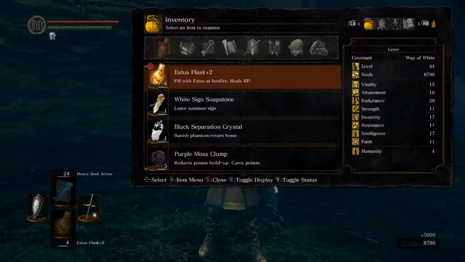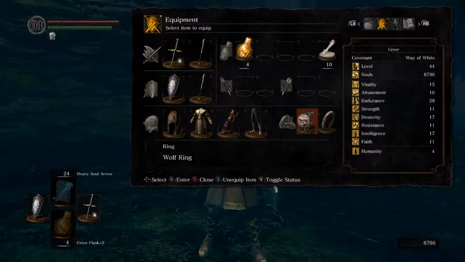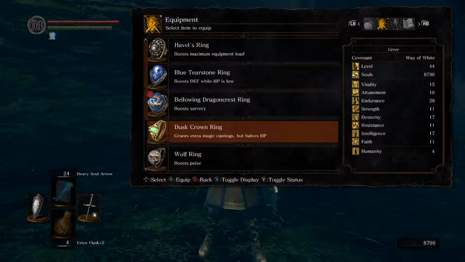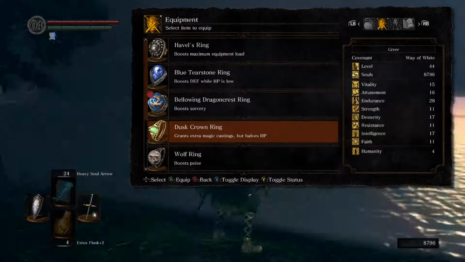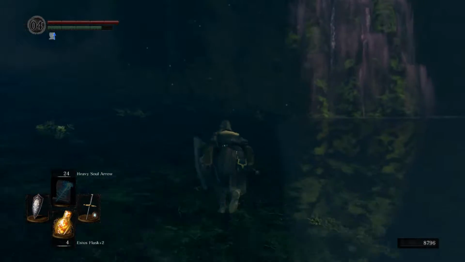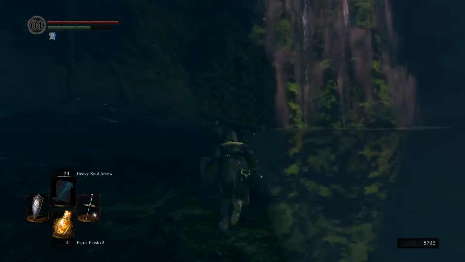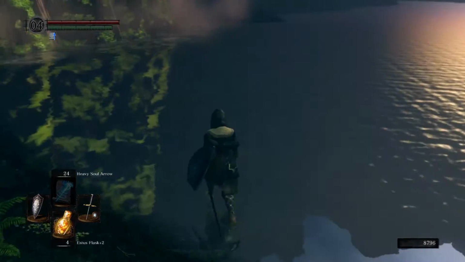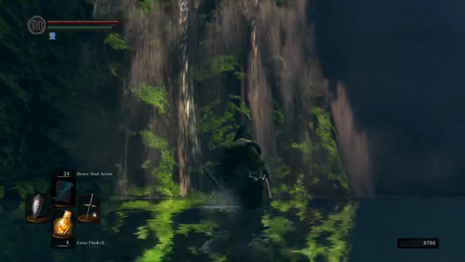Okay, so Dusk Crown Ring, if I remember correctly. First of all, let's put this back on. Grants extra magic castings, but halves HP. I want to be trying this out, but not just yet. I want to see if this is actually viable, because, you know, I've never actually done any casting Dark Souls runs.